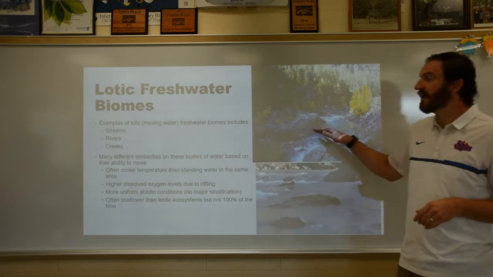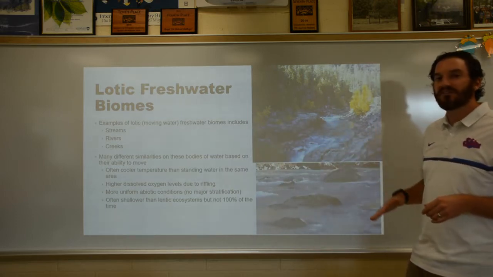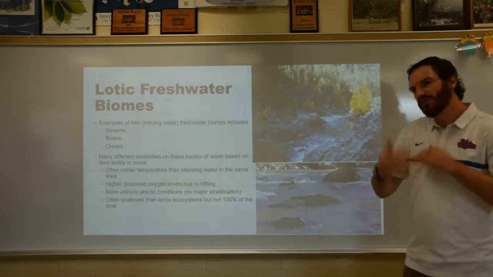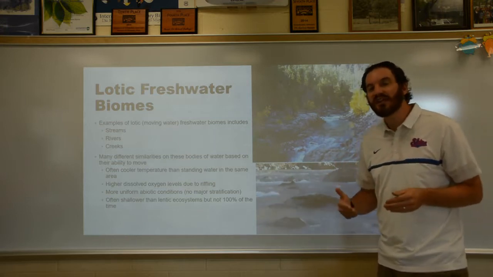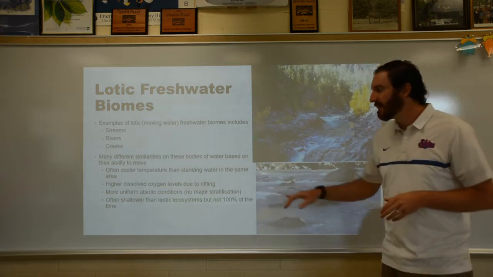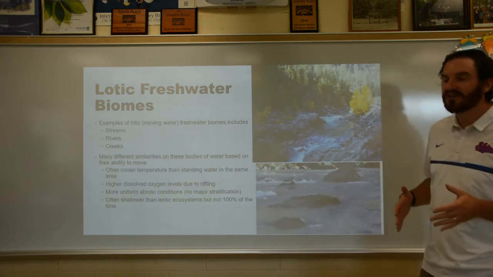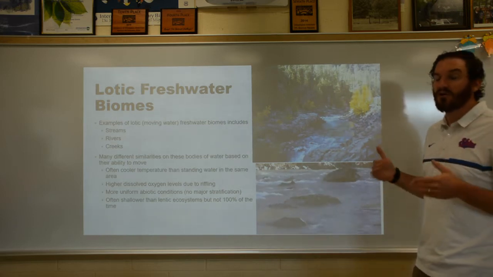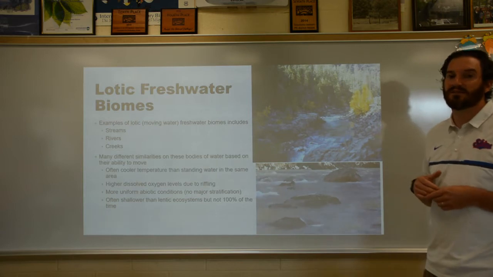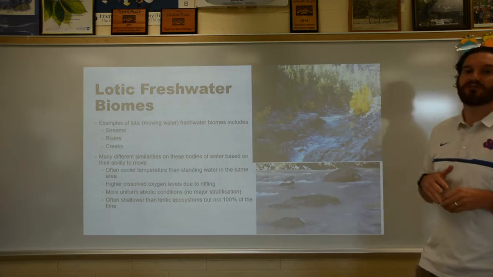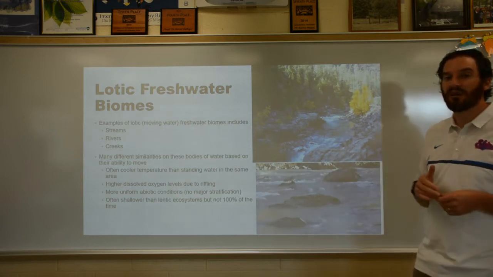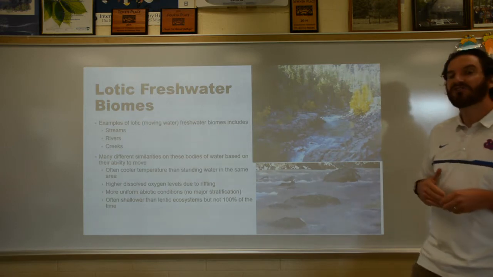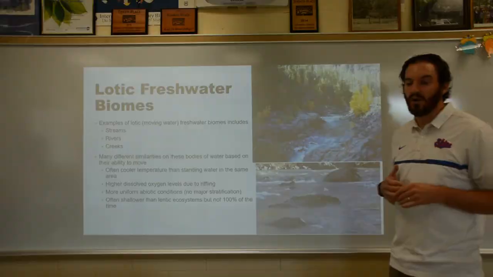It's also going to have higher dissolved oxygen, not just because it's cooler temperature, but because of something called riffling. Riffling is just when it flows over rocks. The more you can mix the air with water, it's going to dissolve more oxygen into the water. So it's really important to understand that one. Again, there's no major stratification occurring. So stratification being layering of temperatures. And oftentimes, lotic ecosystems are shallower than lentic ecosystems. So because it's flowing, yes, some of the major streams or some of the mountain streams, you get some narrow areas. You can have very, very deep rivers, deep creeks and stuff like that. But for the most part, it's shallower than that of standing water.